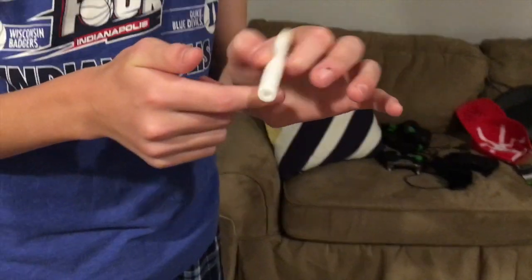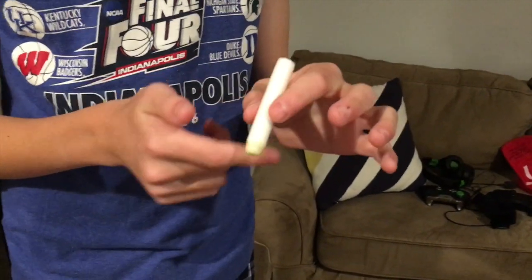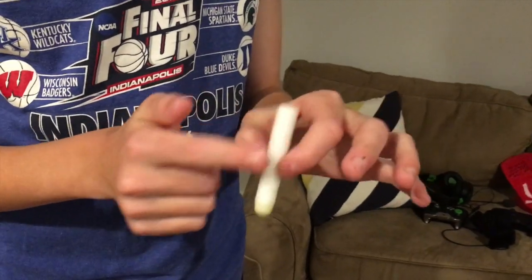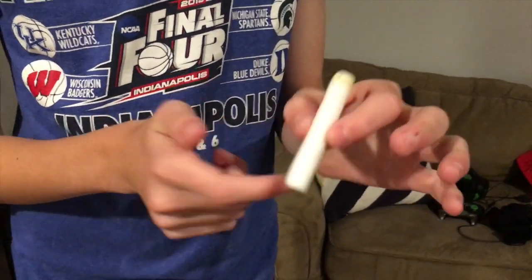Okay, so that test was pretty good too. So I'm gonna give it 8.793 out of 10 because of its waterproofability and its hammerability and its droppability.